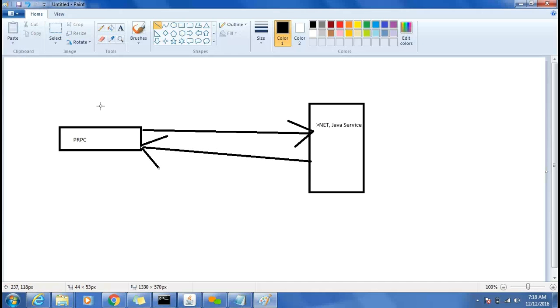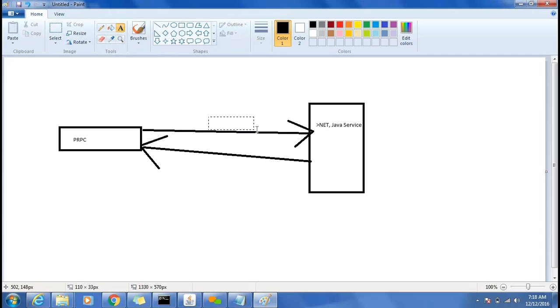This we call a connector. The establishment of request and response between two different systems means we are going to have a connection between these two. One is a request parameter and the other is a response parameter.